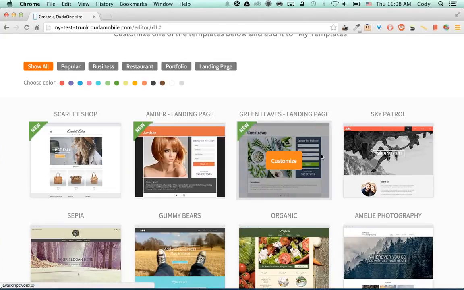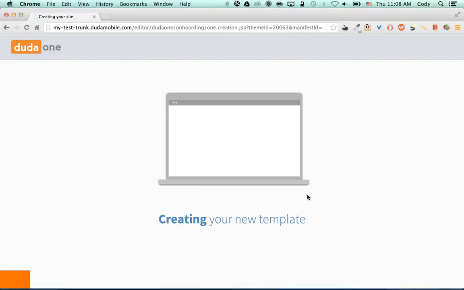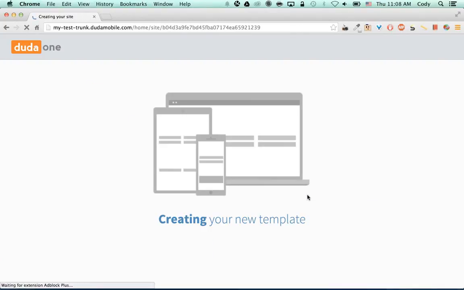And then the first thing you're prompted with, once you do choose to customize, is to create a new name for that template. Right, so let's call this Webinar Template. And let's go ahead and click Create. And this will actually take us into what looks like the editor, but it's not really the editor. It's what's called template mode.